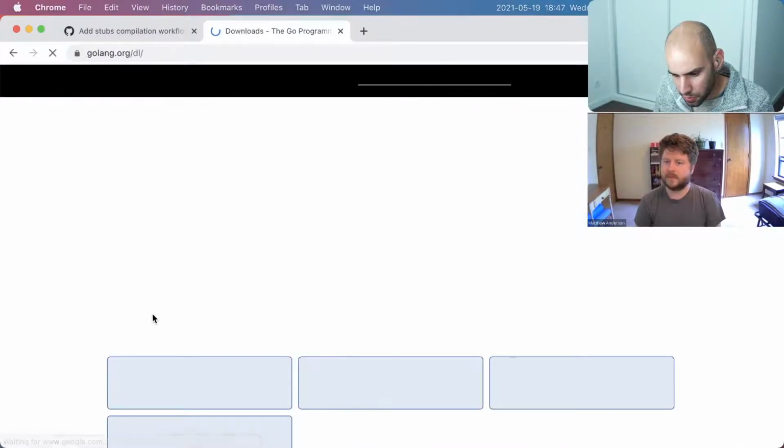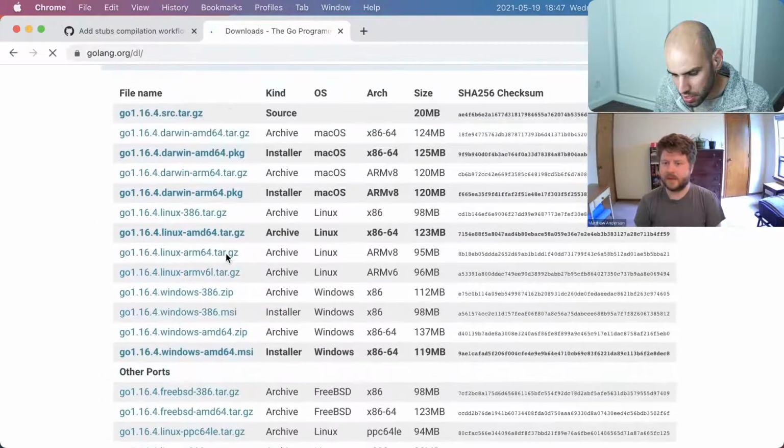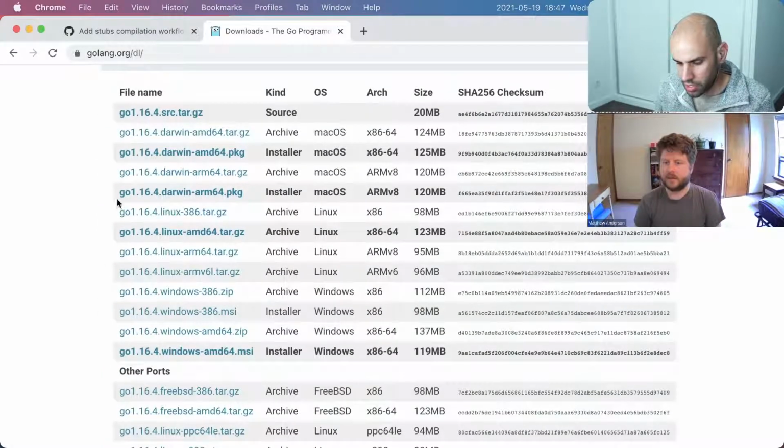I want to know if you know more about this story. They have a list here of supported platforms you can just download the binaries from, and they have ARM 6 and they have ARM 8, but they don't have ARM 7. Right. And I read somewhere that they don't have ARM 7 because ARM 6 runs in ARM 7.